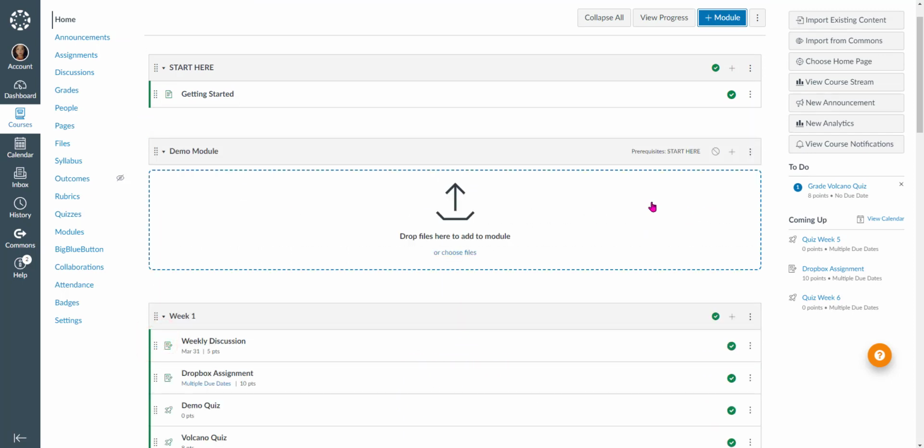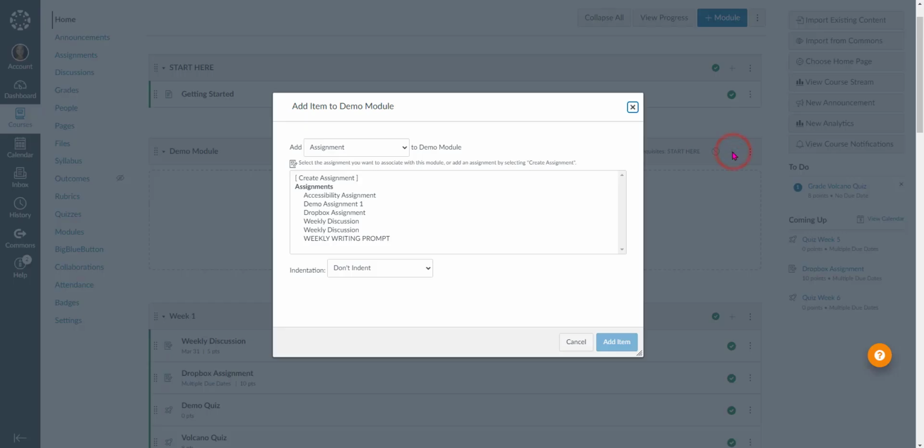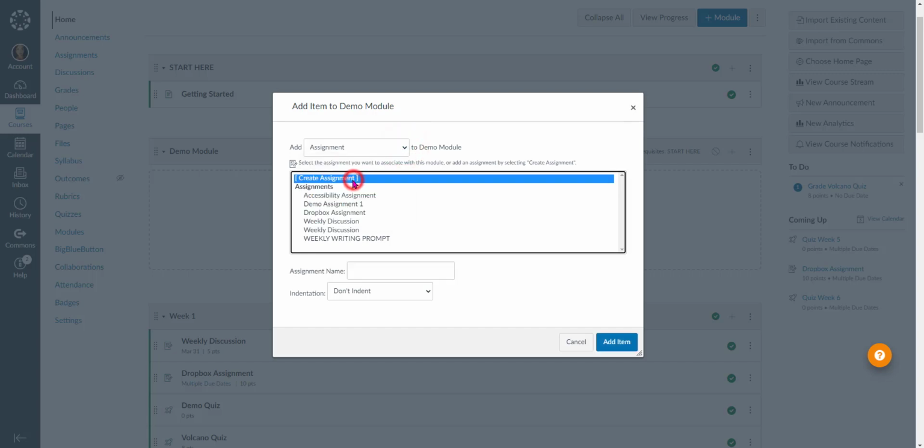And we have a few choices of how we are going to select the assignments and how we're going to create them. We can either create the assignments, quizzes, and discussions first, or we can create the module first and go right into the module by clicking on the little plus sign, and create our assignments from this screen here. As you can see, it says Add Assignment. If I don't want just an assignment, I can add a quiz, a file, or even a page. But I'm going to keep it at an assignment. Then I'll click Create Assignment.